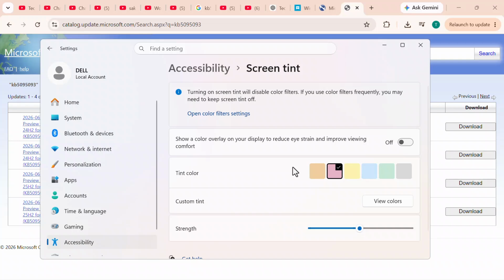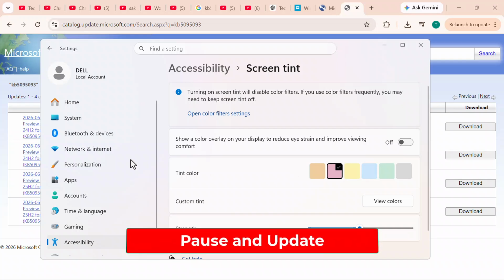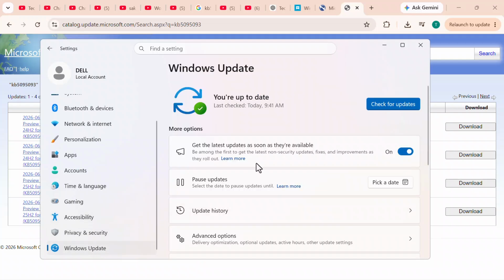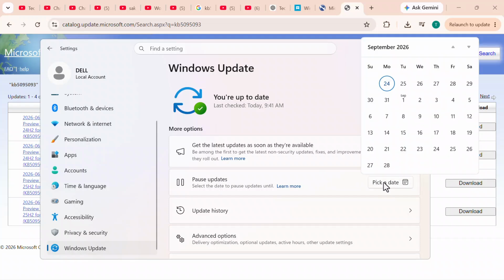So this also makes sense with the new features that were built into Windows 25H2 and Windows 24H2 of Windows 11. So another feature update is pause update, right? Now if you come to Windows Update, you are going to see here which says pause update, which means you can set a specific date for up to like 30 days for you to stop the update.